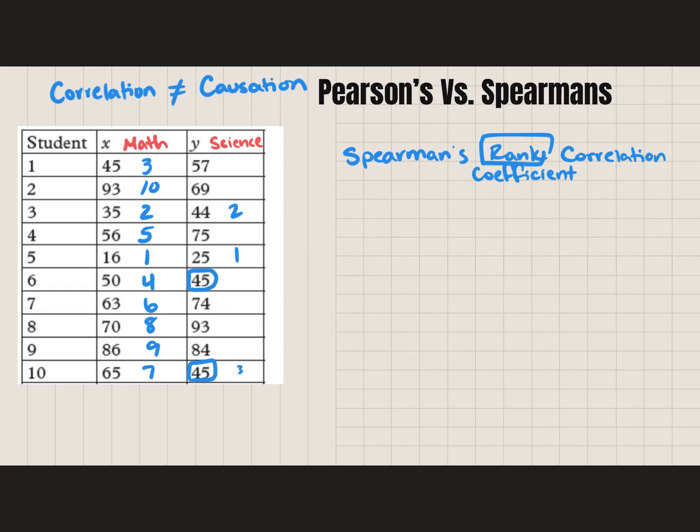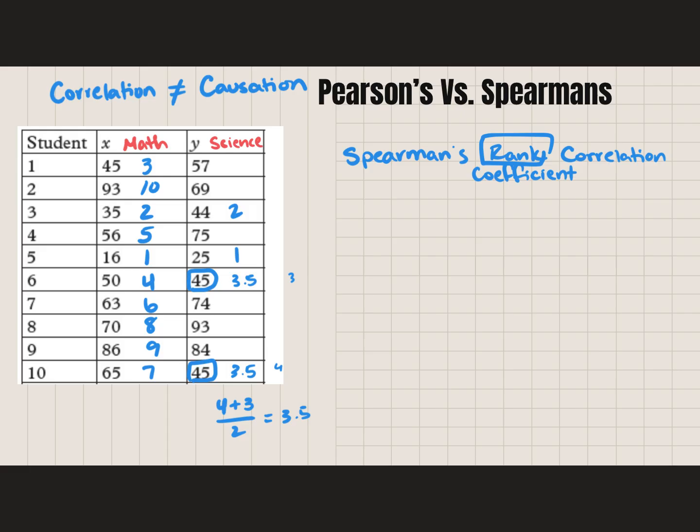Instead, they both together would have been ranked 3 and 4, but we don't really know which one should have been 3 and which 4. So instead, we take those values and we average them, and they're both going to get 3.5 as their rank. So we average the values in order to give them the same rank.